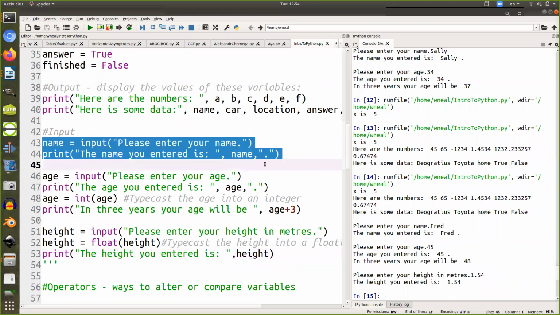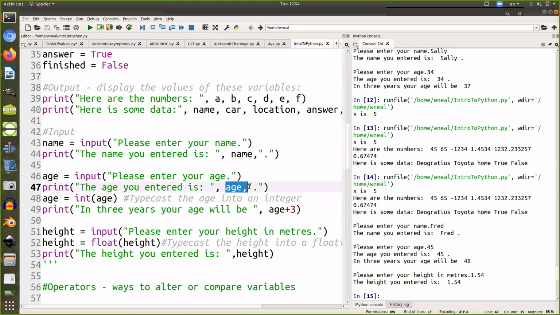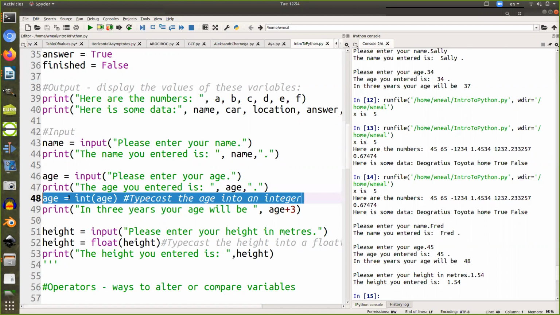The name, we can just directly print it out, and that's fine. The age, we can also just directly print it out, but the computer still thinks it's some text. The computer does not think it's a number yet until we typecast it. We have to tell the computer that that variable age is actually an integer. So we use the integer function around the age. The new value of the age is the text value of the age typecast as an integer. And now I can do some math with it.